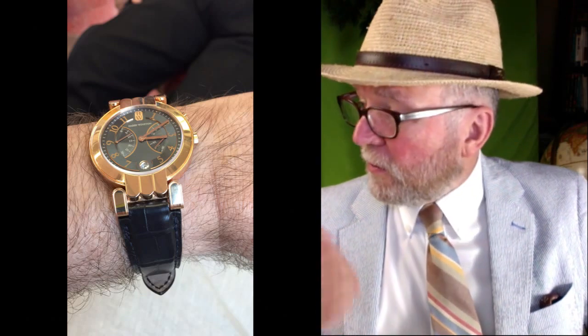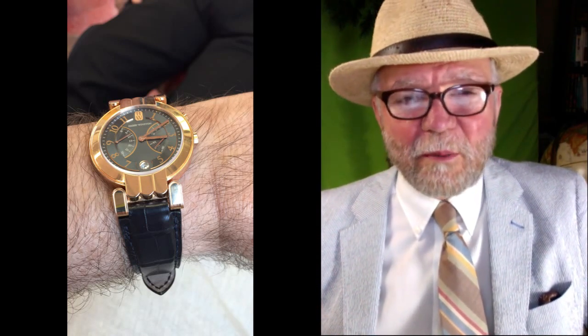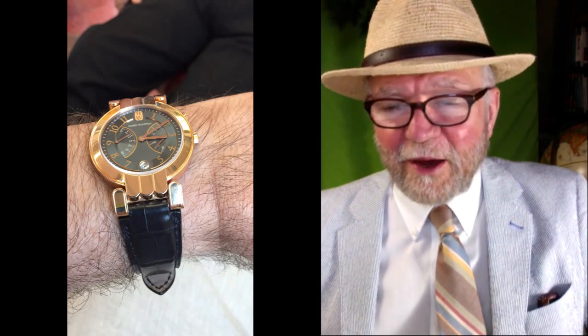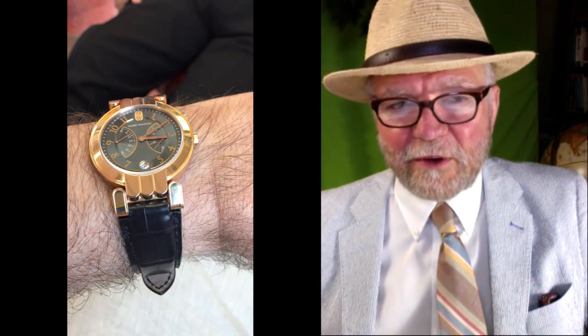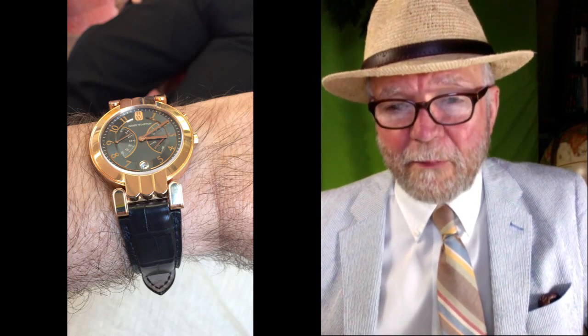Well, off we go to get the watch band for my watch. That's what it looks like once I got it. And so we walked down. We were at Grand Central Terminal, essentially, and we had to walk over to Fifth Avenue and then down Fifth to about the 700 block of Fifth. And I love walking in New York City.